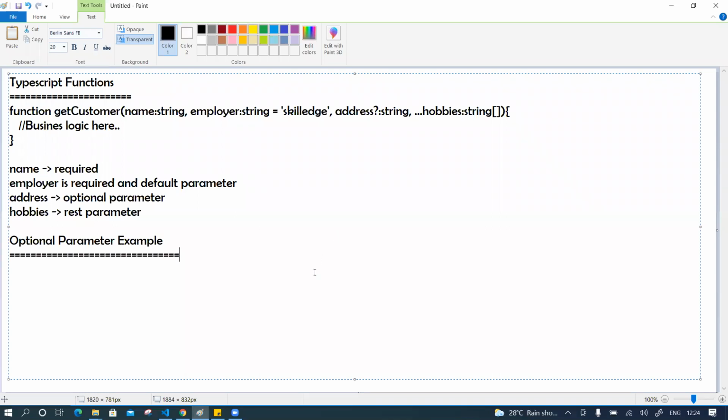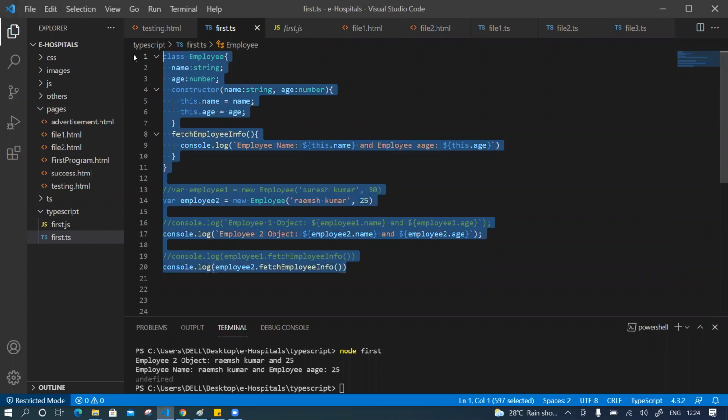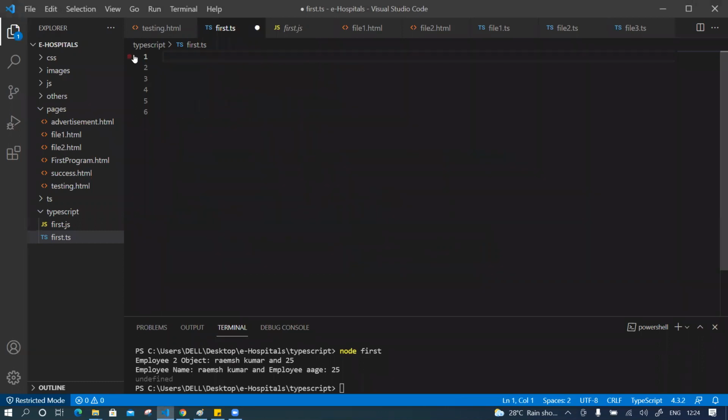Now let me write down the class, because we have learned classes, right? We will try to use classes only. Inside the class, you can use only properties, only methods, as you wish. Sometimes we can use only a constructor, or a combination of two or three also.